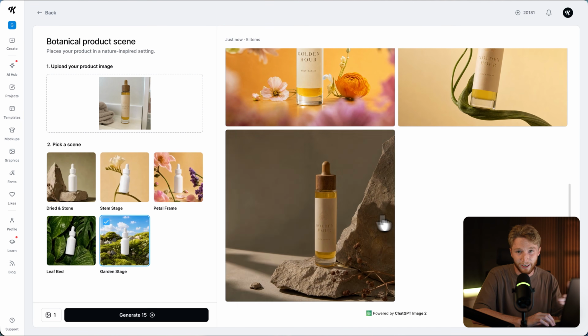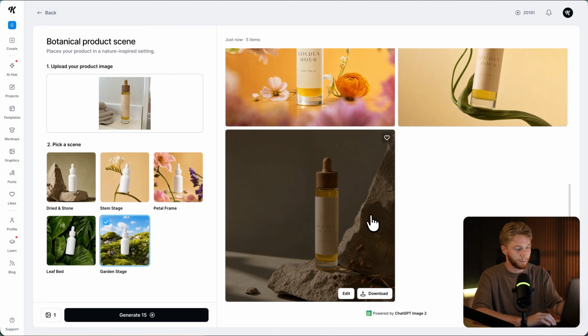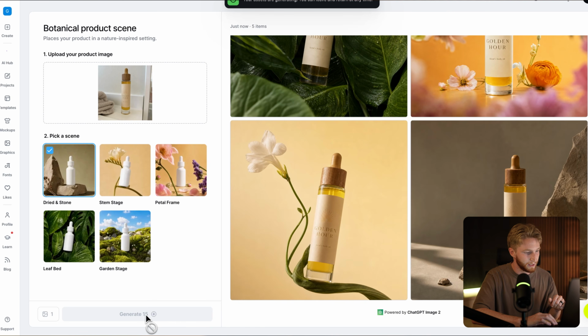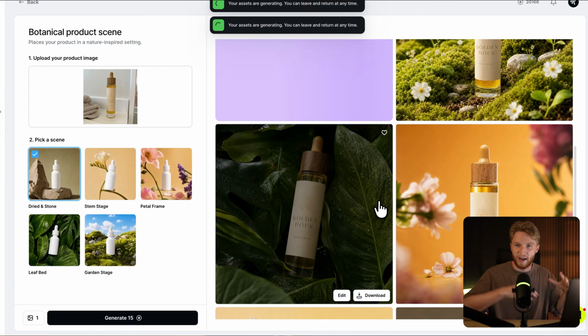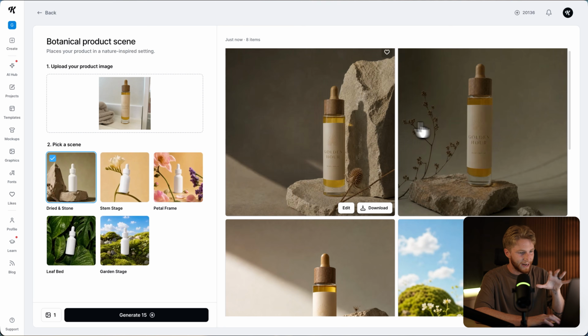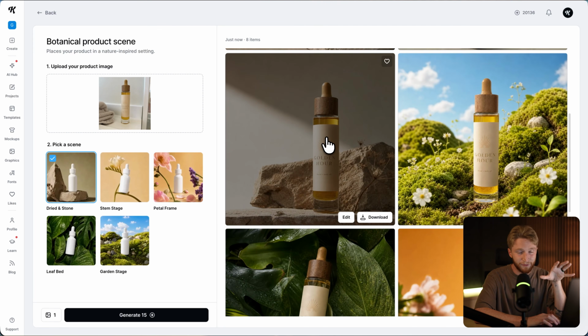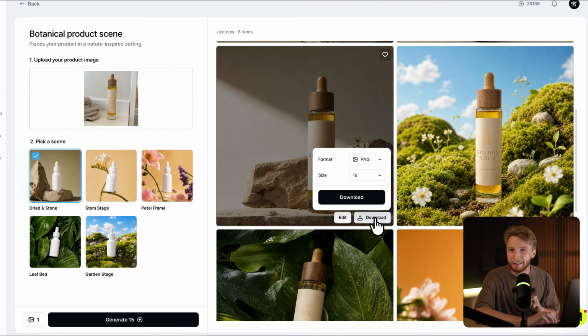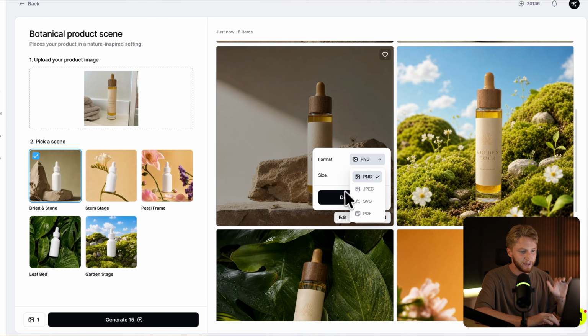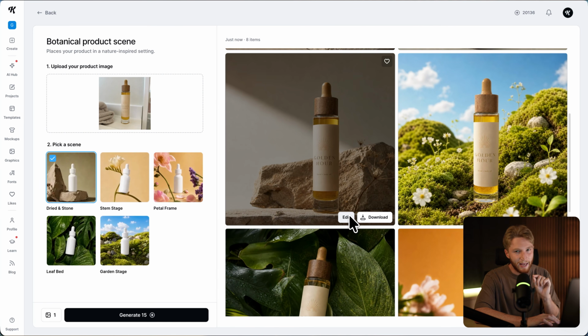These are amazing. And if you want different variations of this, for example, say I wanted a couple different dried and stone versions to use for different things, I could just click 1, 2, 3, and I'm generating 4 more. And I've got my other options here. Let's say this is my favorite one. We've made it so easy for you to just go right here, click download, choose your file type, and then download it right from the workflow. There's also this little edit button, and I'm gonna show you what that does just in a second, but I'm gonna go to a second workflow.